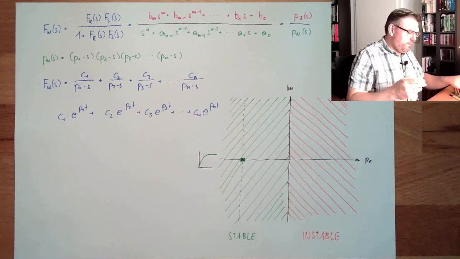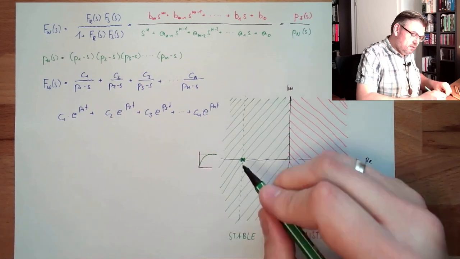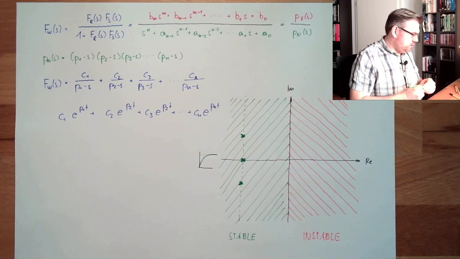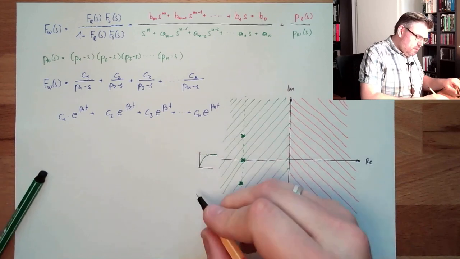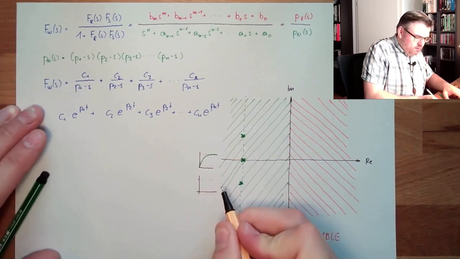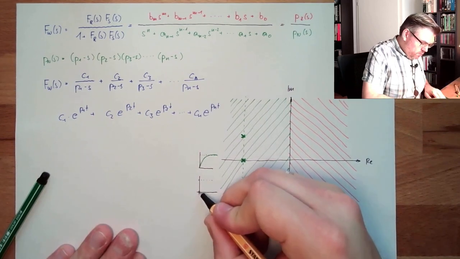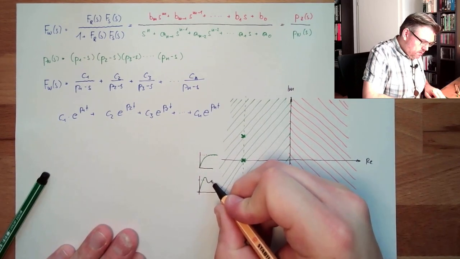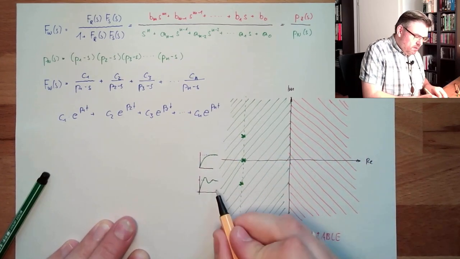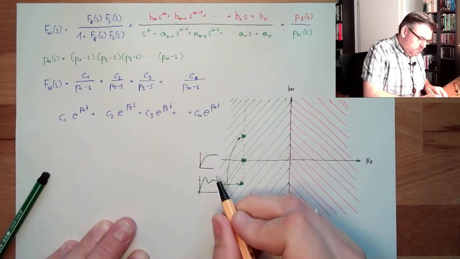There also might be double poles, symmetrical to the real axis, so it might be here and here. This might also be one pole position. These ones would look like this. Here is the value, and we reach it, swing a little bit, and that's it. The swing will disappear over time. These are these double points.